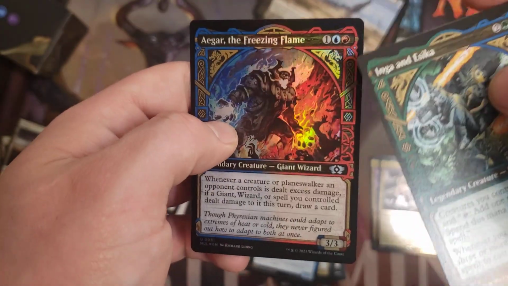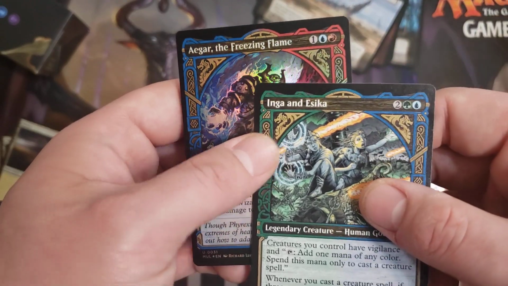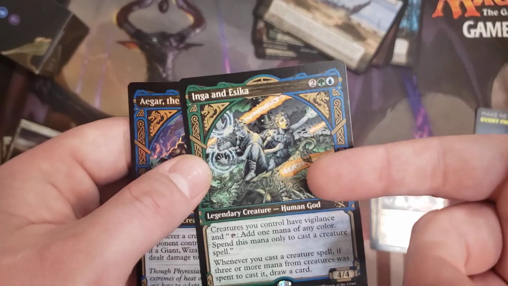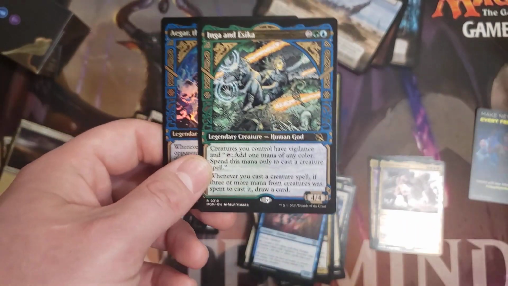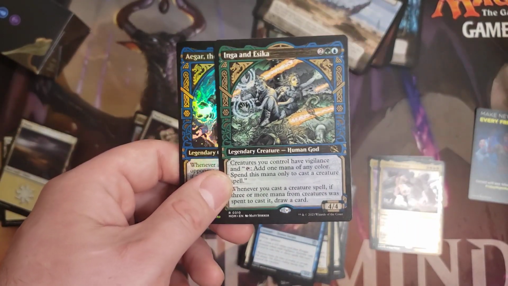I like that art style again. The fact that they do the showcase art from the different planes for the ones that are doing it, it's kind of the same thing here. They're both from Kaldheim. They both got that showcase, although this one wasn't foil for her. I've hit some major hits in these. I'm curious to see what other hits you guys have had. If you have got anything great, let me know in the comments.